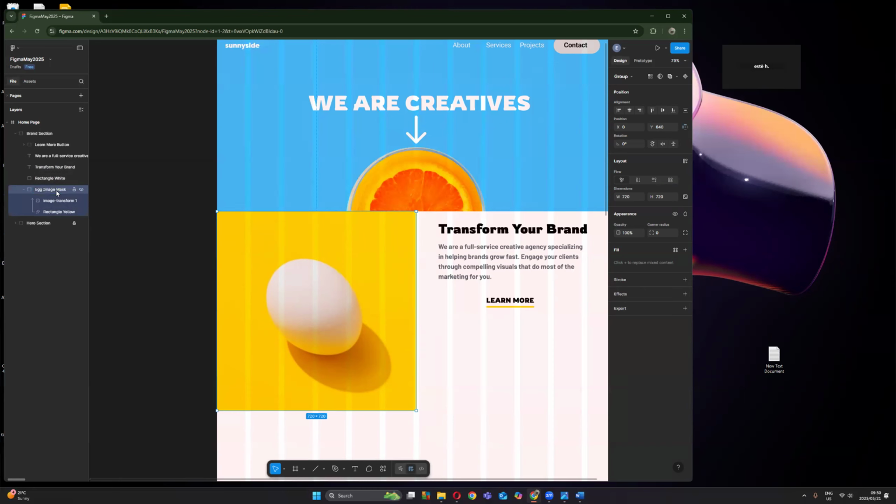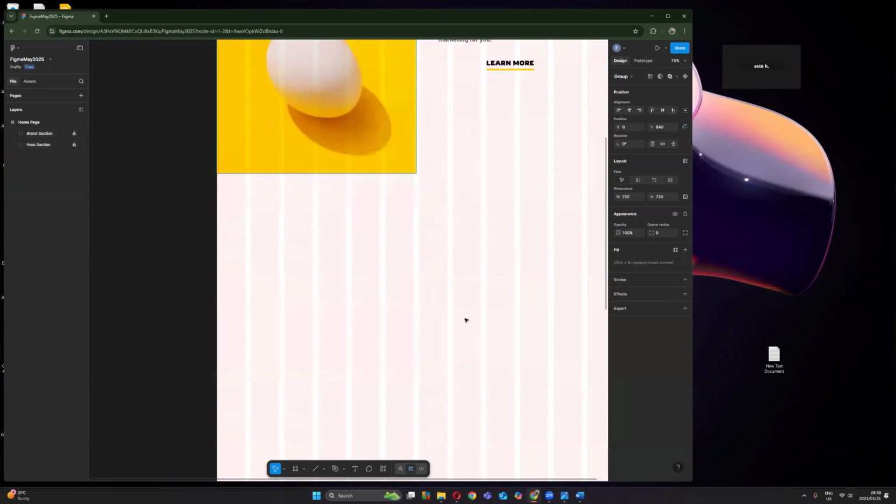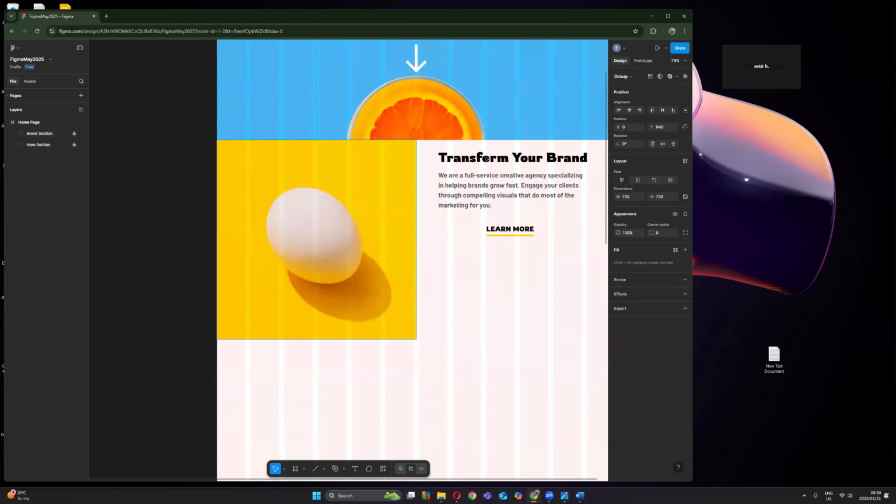I'm going to call mine egg image mask, so I'll remember what it is. Now this brand section is complete, so that means we can lock it so we won't accidentally mix things up. I will come back to respace this, however.